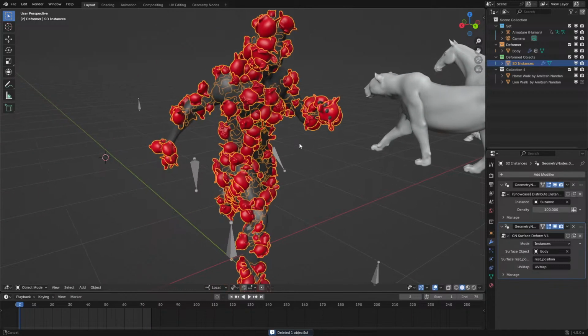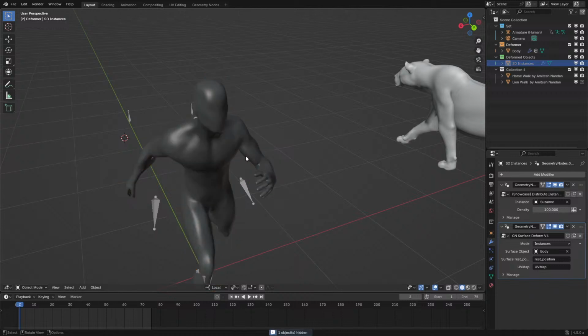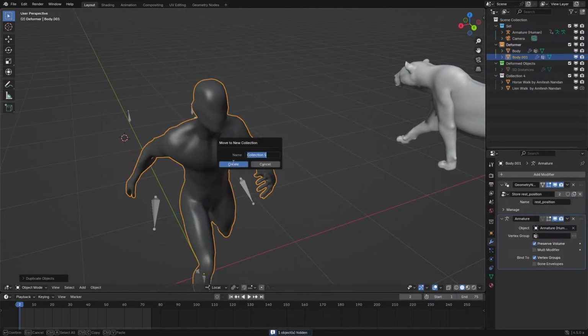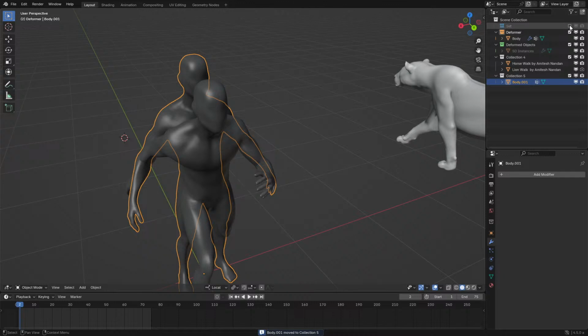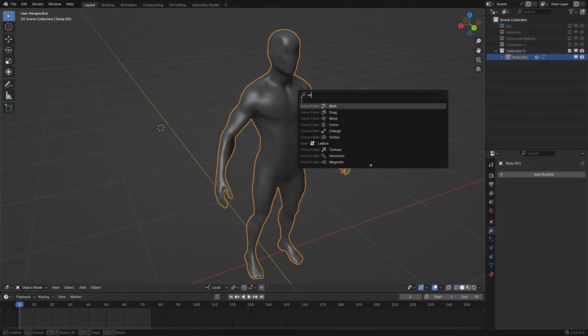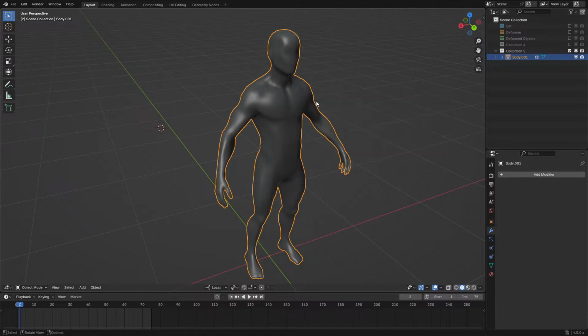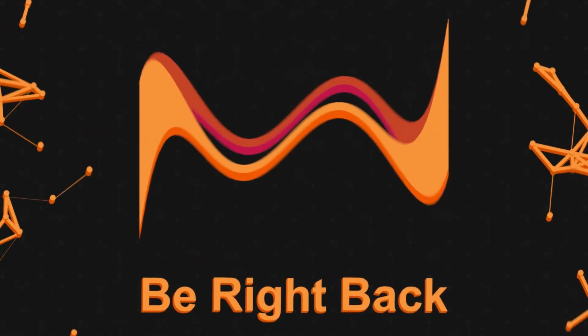So here, we're just going to do a little switcheroo with all this. So let's go and bring this body and move it over to here. And then we are going to go and cell fracture this, which I believe I have the cell fracture. Nope, I do not have the cell fracture add-on enabled. So let me go and just download that really quickly.